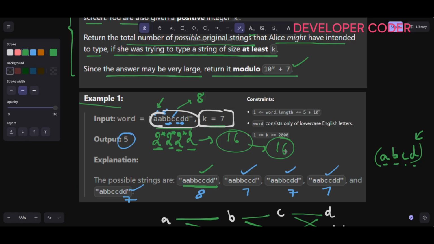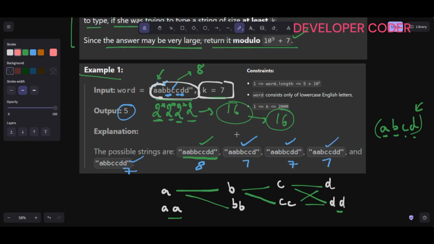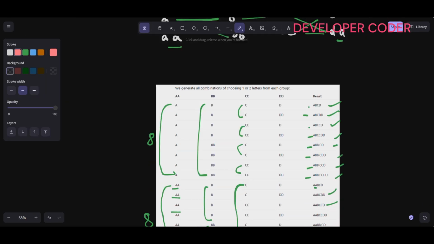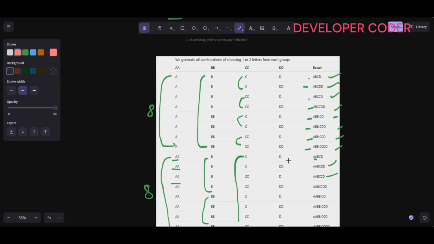Now among these 16, let's find those strings where the length is 7 or 8. So this is one. 1 2 3 4 5 6, no, this is not the one.